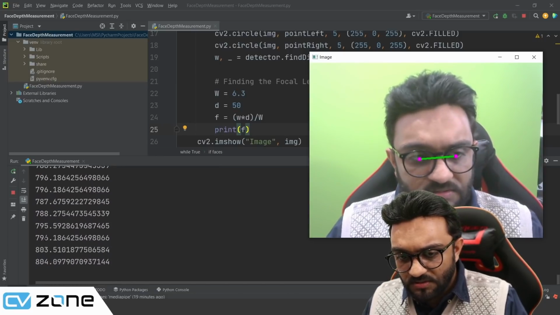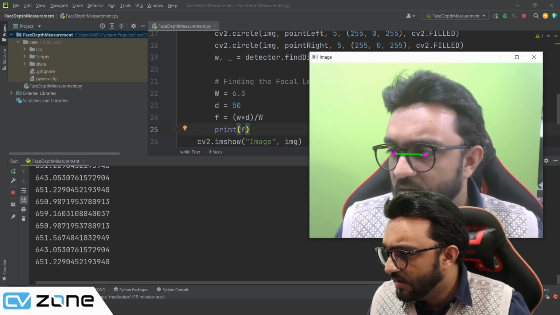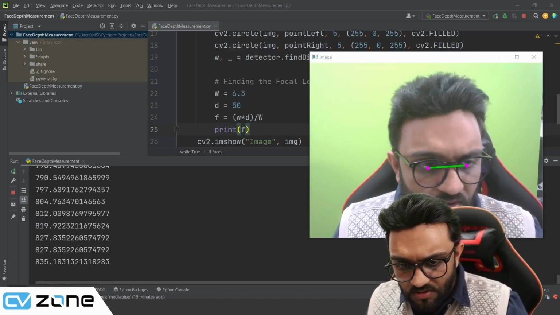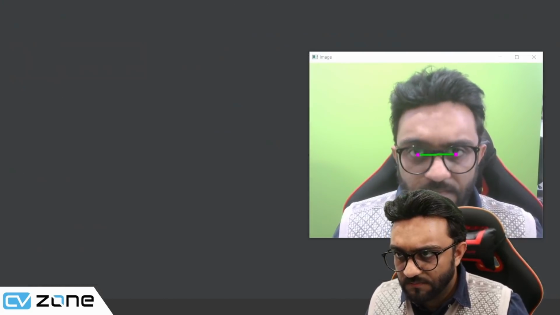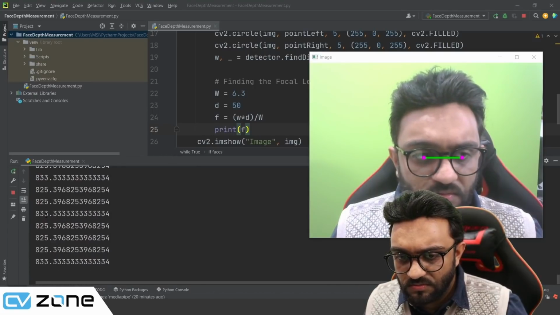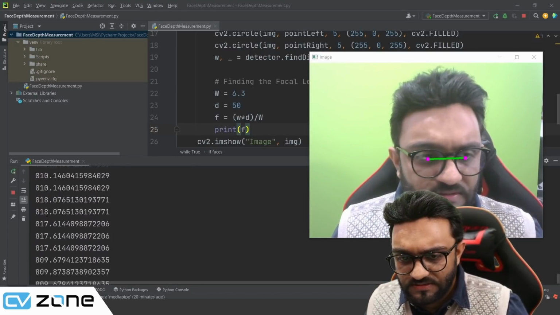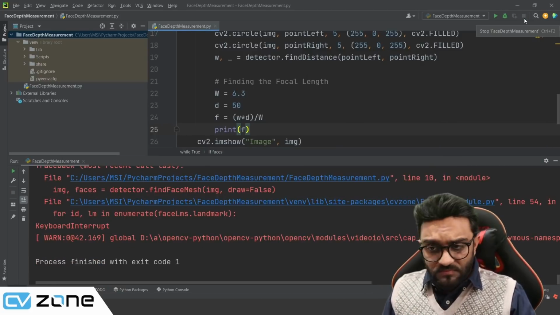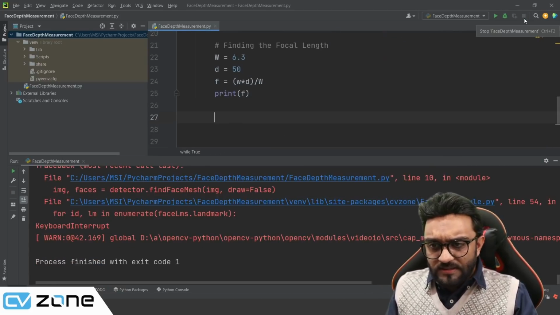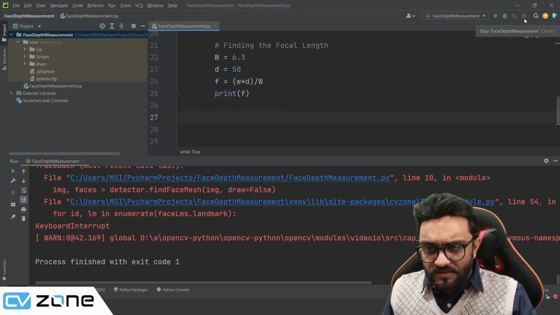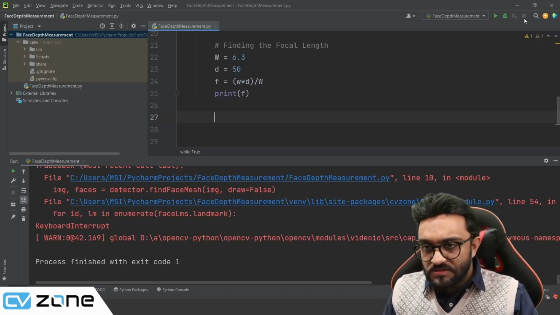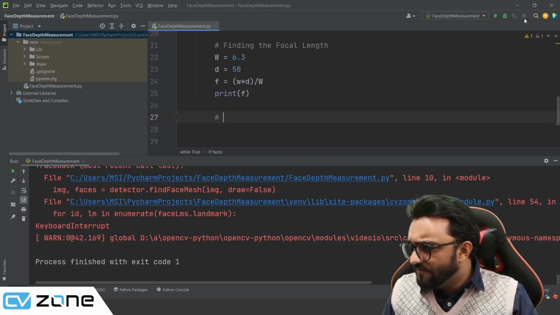So I didn't prepare a lot, so it might be a little bit different. Here I can see when I did it with a little more focus and accuracy, I got 840 something. Right now it's 825, 830. So if you do it more carefully, you will get a better value. So we will keep that value as, let's say, 840, which I found earlier. Because right now I didn't measure properly, we are not going to rely on this. So the value was 840.